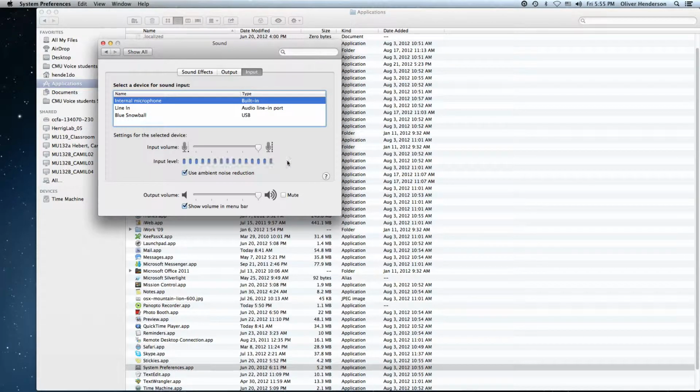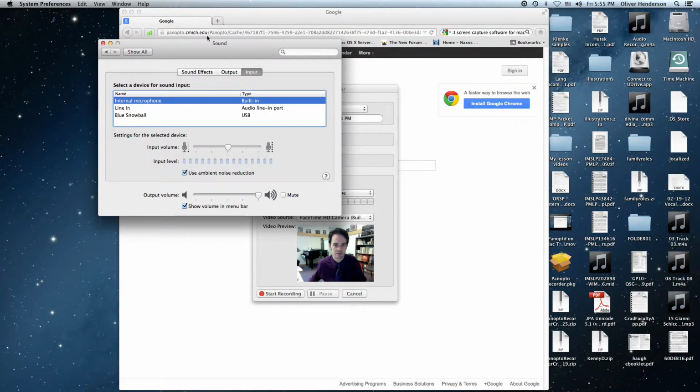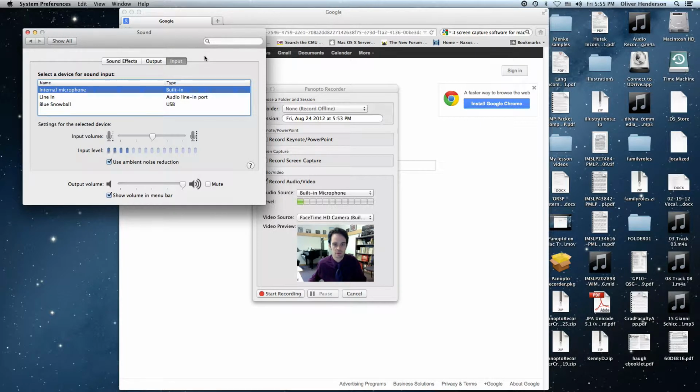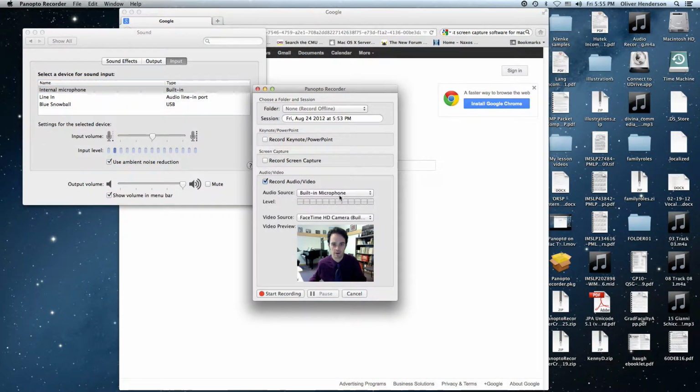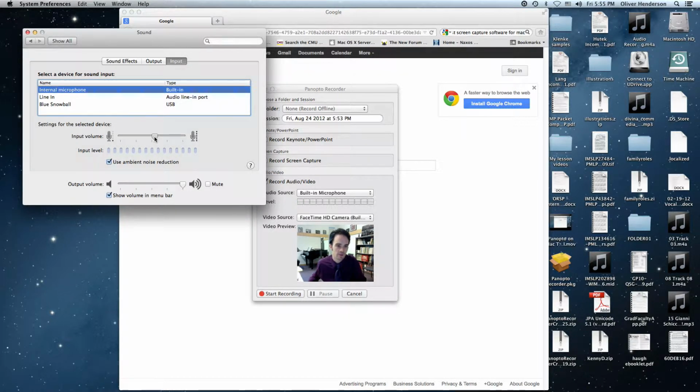Watch this. I'm going to yell loudly, and it fills all the way up. But if I go down halfway, it's harder to fill up the level. In fact, if I minimize Applications and see the Panopto, I should be able to. Yeah. Now, if I speak loudly, it's harder for me. Look at the Panopto recorder window here. I fixed the problem of overloading. I'm going to bump it up just a smidge. Okay? Now we should have a reasonably loud recording, but one which will not overload the system.